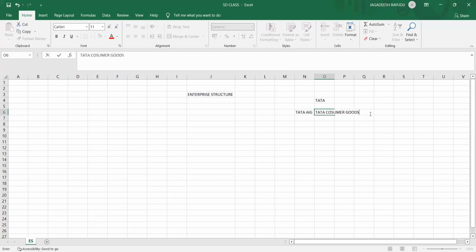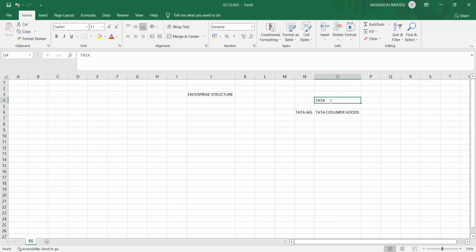This is one company in their group. If you say Tata is a brand, you can call it a group of companies. Under Tata Group, you have Tata AIG, which is under the insurance domain.